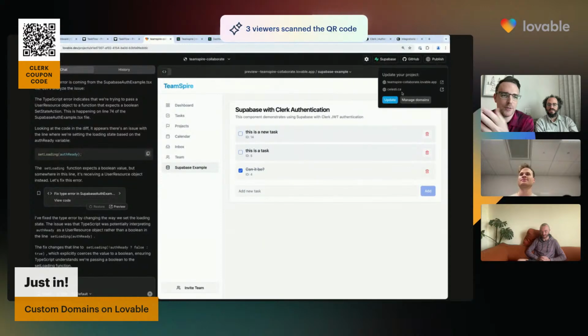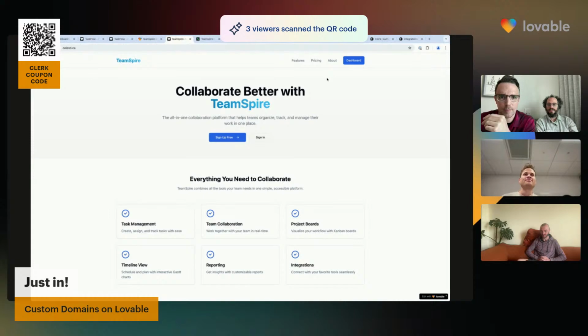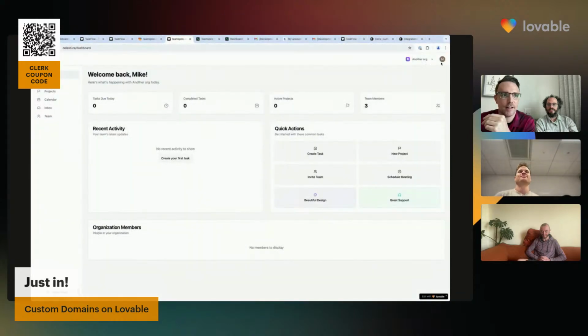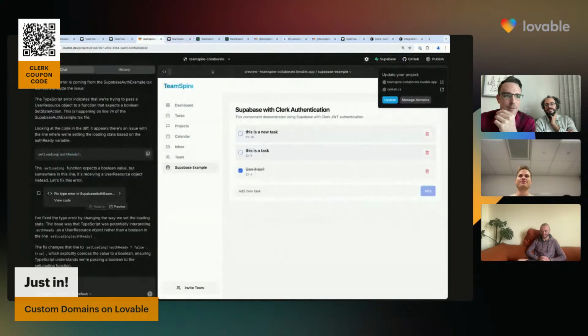And it's just a random domain I had hanging around, but it worked here. Okay. I'm still logged in, actually. Yeah, there you go. Oh, beautiful. Nice. Yeah, that was super cool. So get your custom domain, guys. We already have hundreds of users today that have connected a custom domain to their apps.